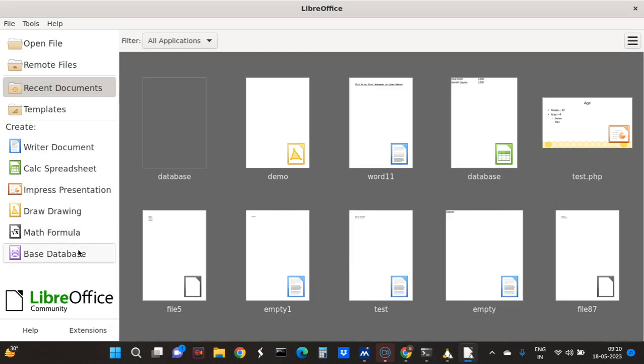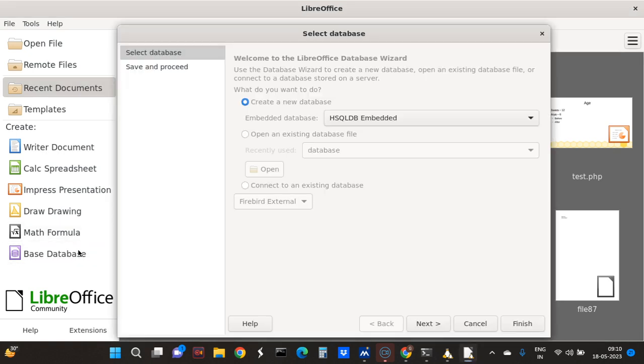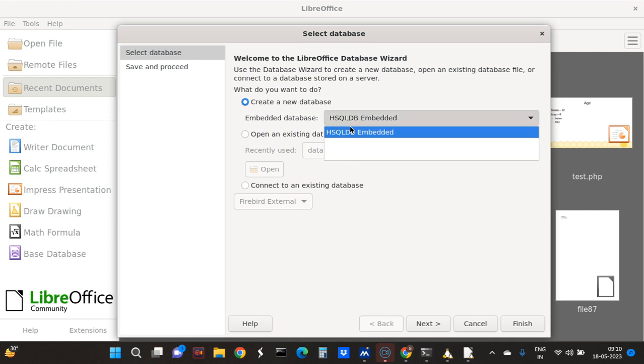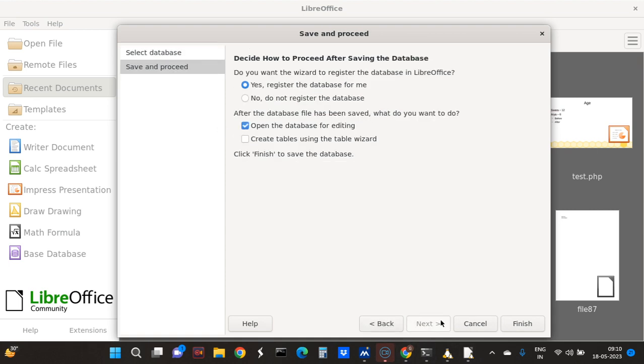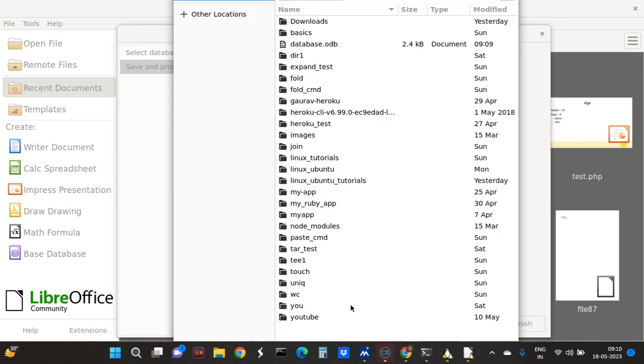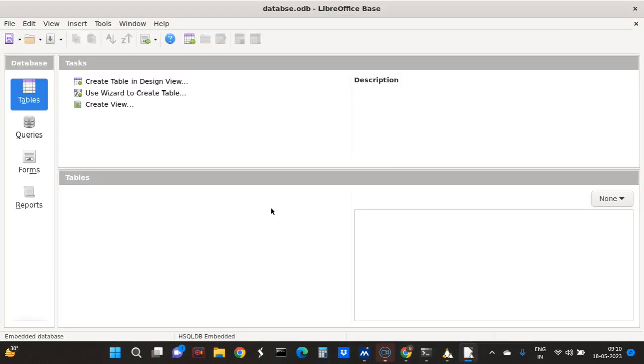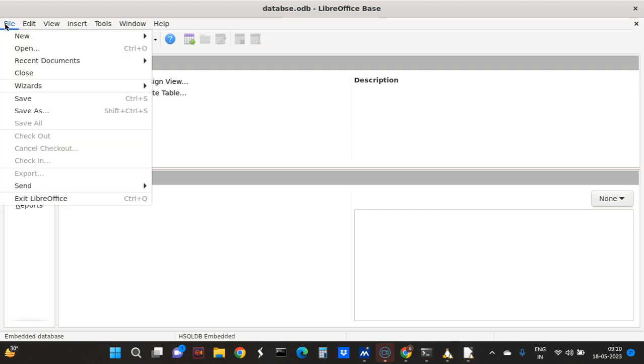Now I click on this. You can see my selection is Base database. This is the database wizard. How to configure it, I'll press next and then finish. Now I see this is a database.odb file. Let me rename the file.